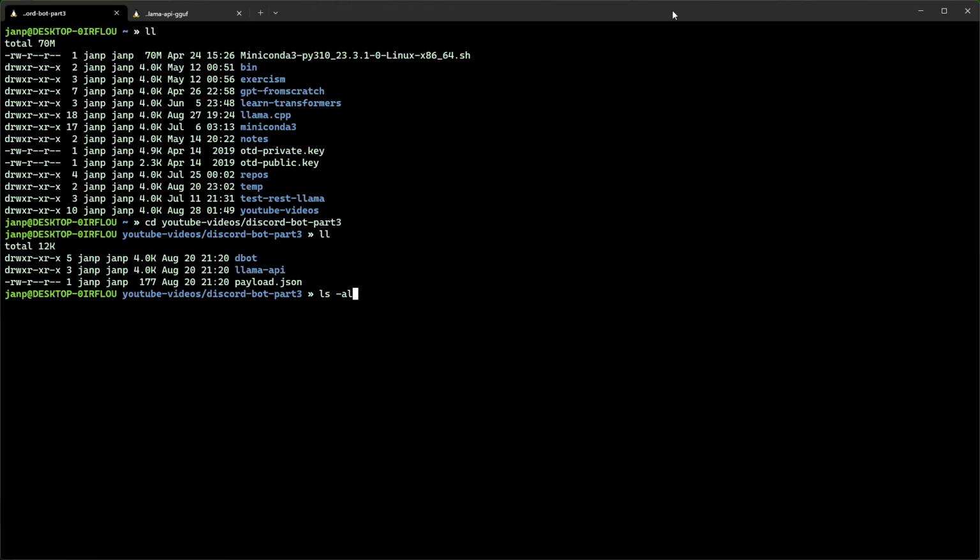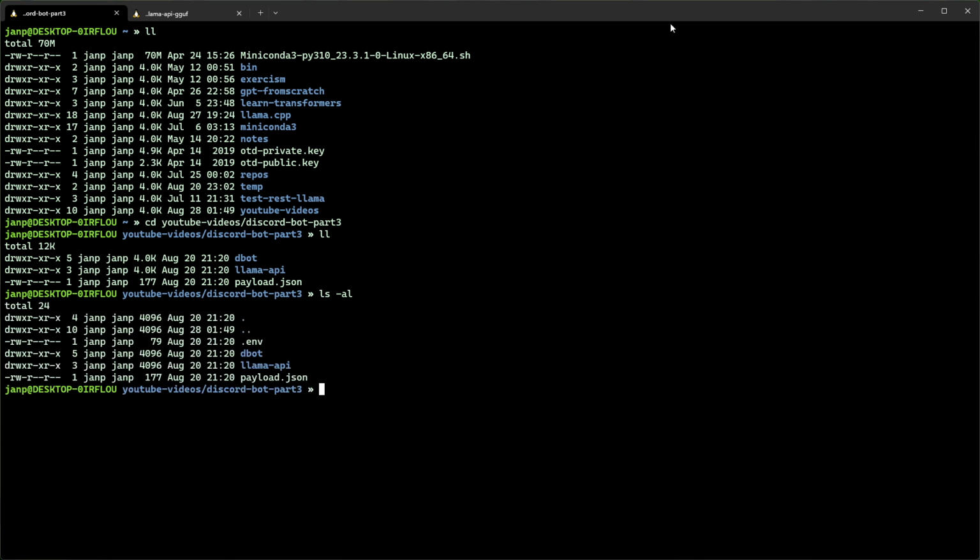With that out of the way, let's move to the terminal and start working on our bot. We will start in our main project directory, and we will continue with the theme of housekeeping first. After wrapping up last video, I left the .env file in the main project directory. As it only contains the Discord API token, it should be in the dbot directory. It worked fine as the .env looks for files in the parent directories, but let's move it to the dbot directory to keep it tidy. We also have a leftover payload.json file that we first used to test our REST connections. We don't need it anymore.